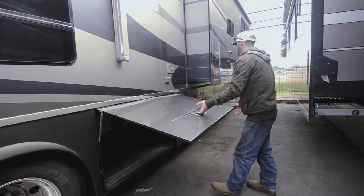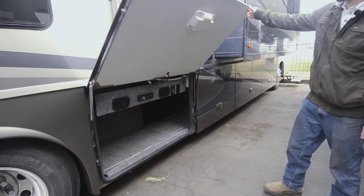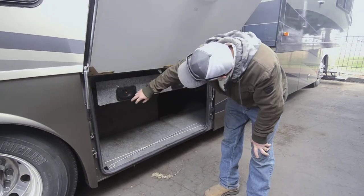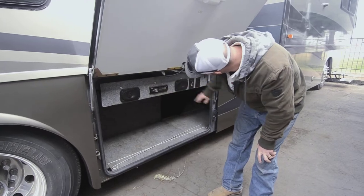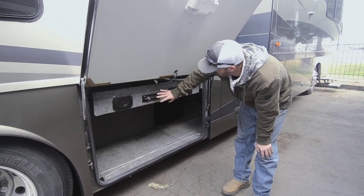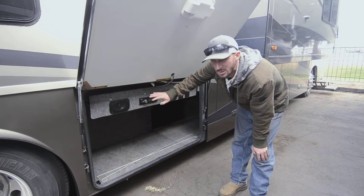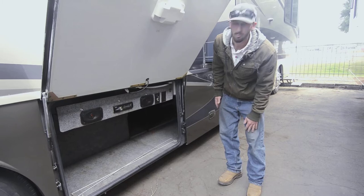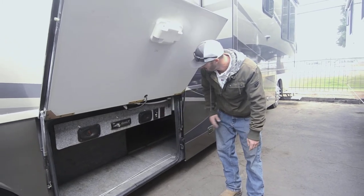And I'll just show you these bays here. Here's access to your basement there, but you'll see here you got speakers, stereo there. This has actually been updated, so it's pretty much current. You know, it's got Bluetooth, Sirius XM, all that stuff, but those are easy if you wanted to go with something more expensive, I guess. But JVC is a good company.